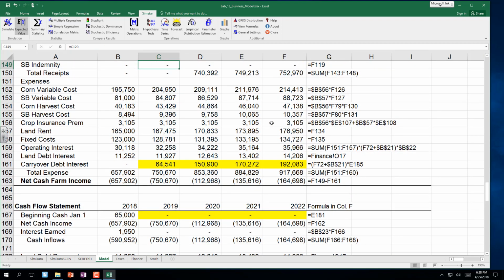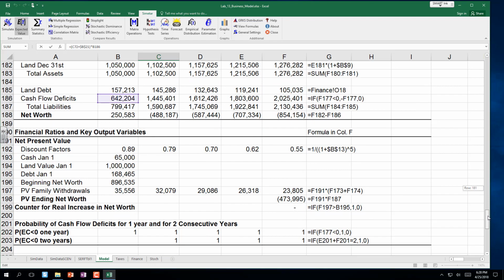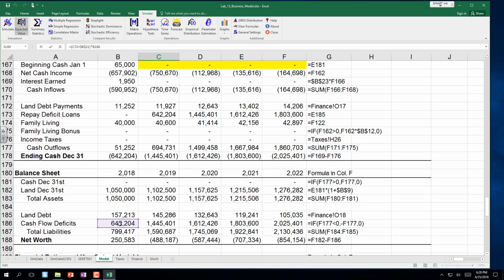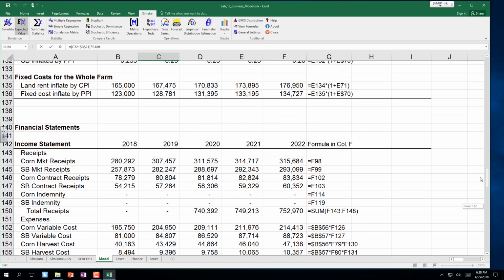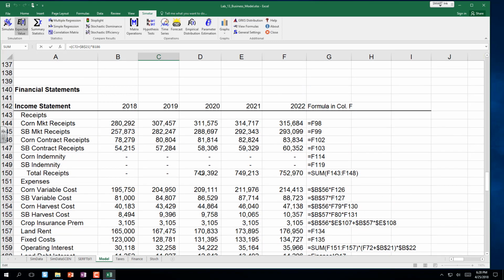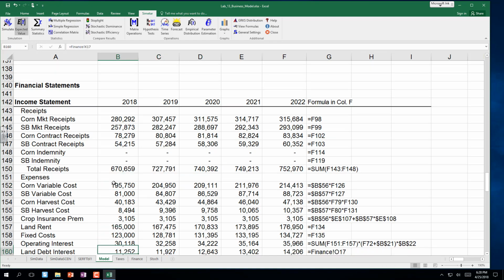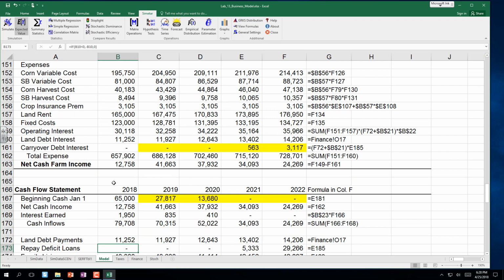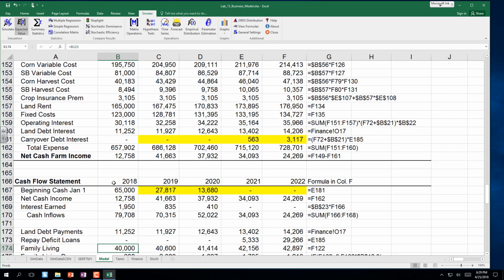You go in there and do this. So calculate this based off of last year's cash flow deficit. It comes down here to that cash flow deficit right here in the previous year, okay? So that's a way of debugging yourself. Then after you debug it, be sure to drag that formula back over and replace what should have been there, okay? Major way, it's the only way I know you can check that, okay?